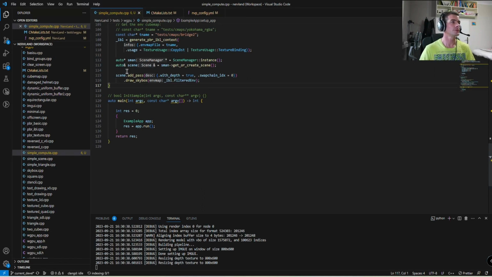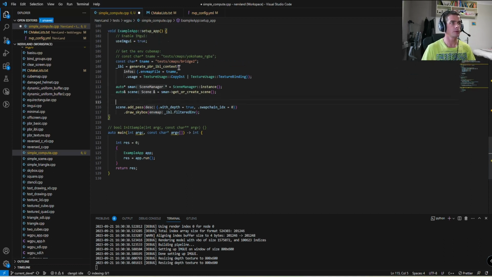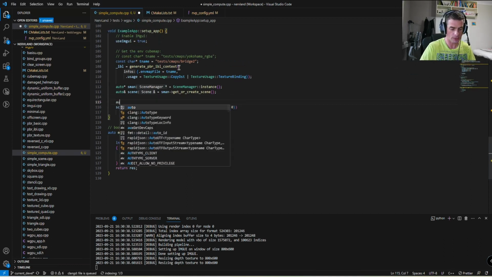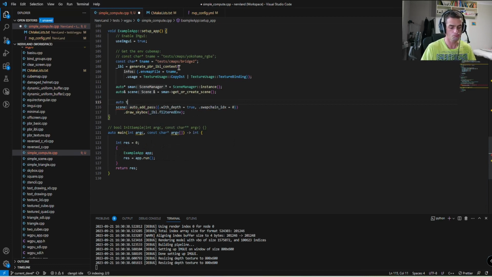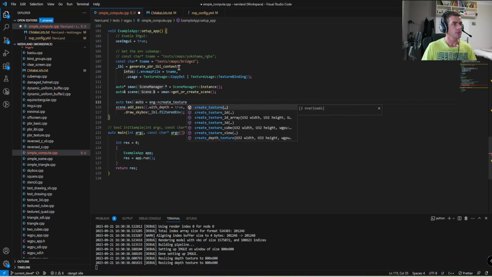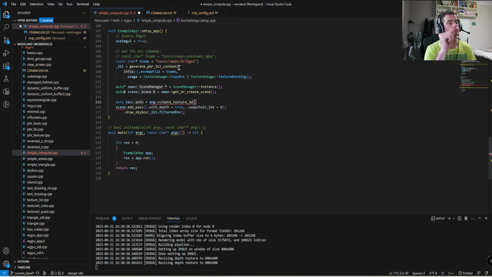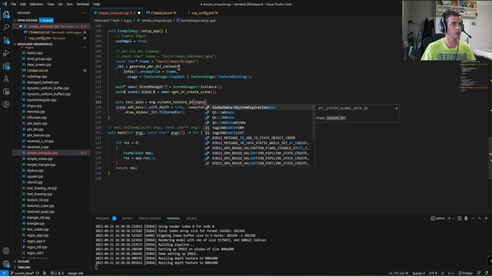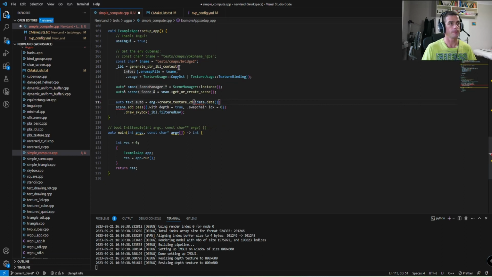So first of all, I think I can already just create an additional texture. To do that, we can just do auto X, and we're going to use the engine creator. That's going to be a texture 2D. And am I going to provide some data for that? That would be a good idea, I guess. So let's say we will have some image data, which is going to be a vector on my side. I need to create that first.